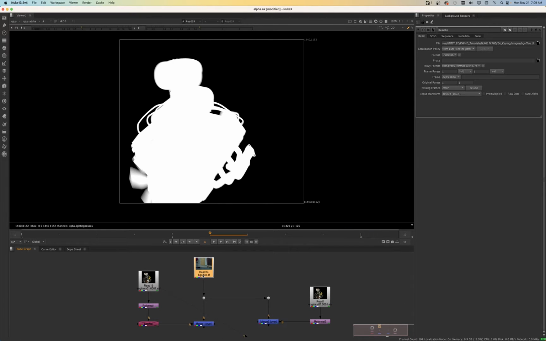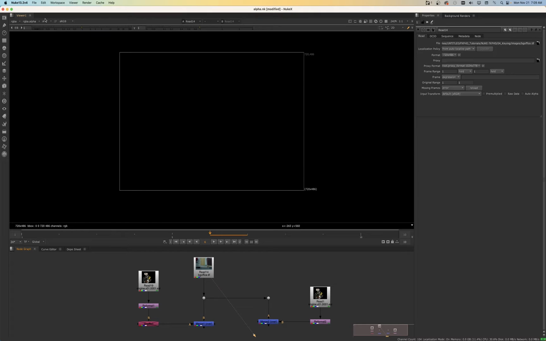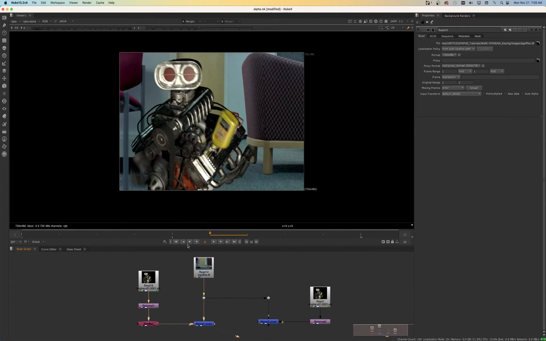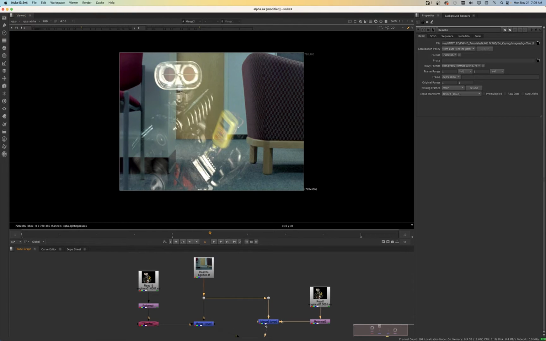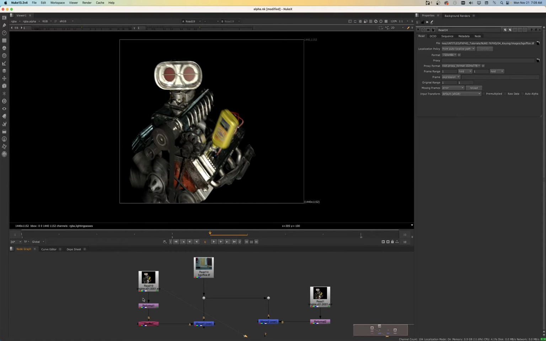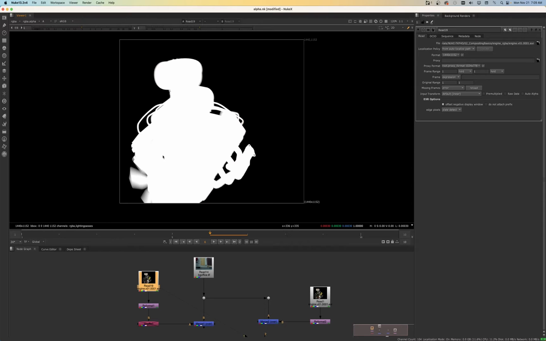If we view our other read node, which doesn't have an alpha channel, we're still in the alpha channel set, and we don't see any alpha here. So if we try to layer this image on top of this image, we see that it layers over the background office image, solid. It's not transparent like we have here. And that's because for this read node and for this image, we have an alpha channel.